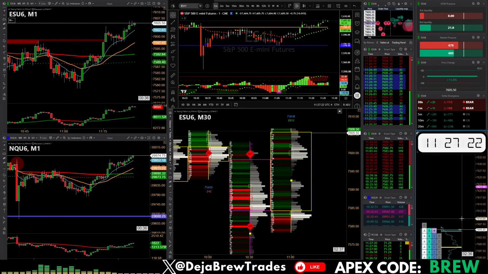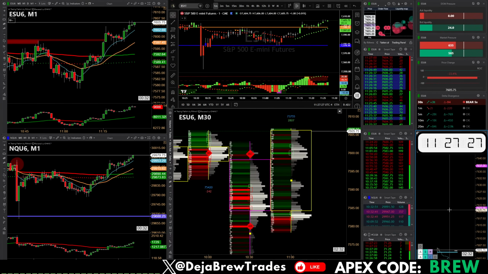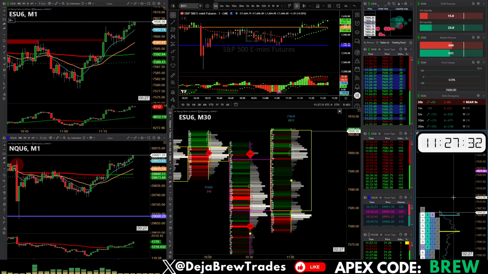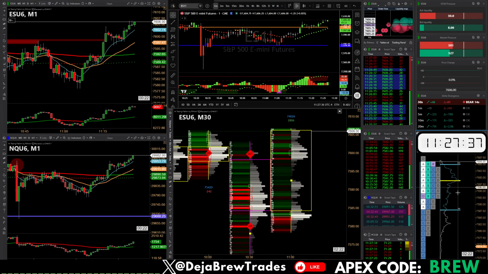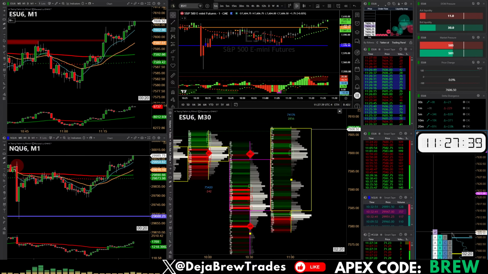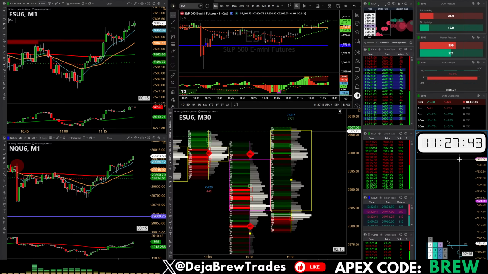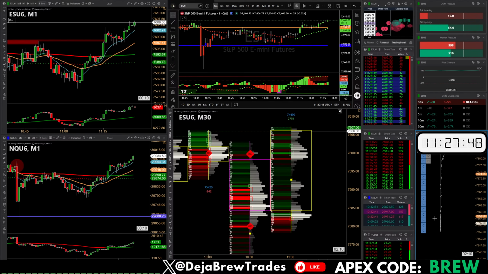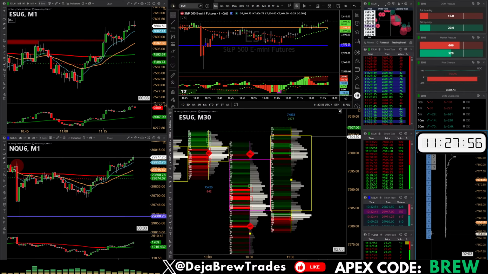The initial balance ones, those are extensions. So in the afternoon, if we're going crazy in one direction, those are levels you can use as targets, if you don't have other targets like tail extensions or value levels or whatever. It just takes the initial balance and extends it. So that's 100%, that's 200%. These two levels, the 100% and 200% to the downside, got hit by that massive headline.